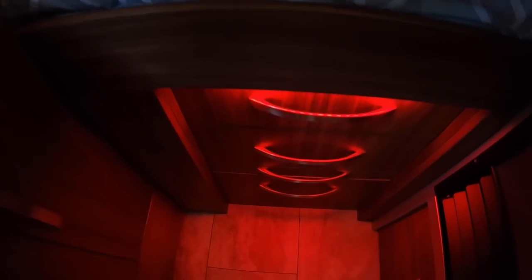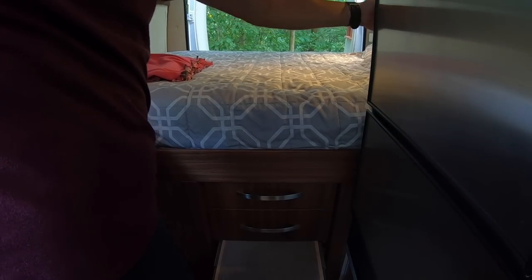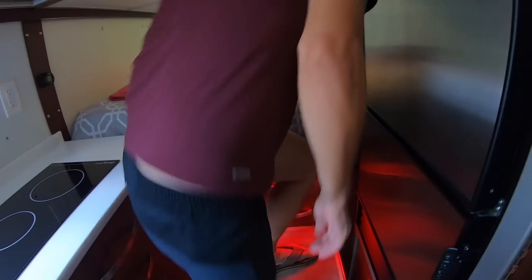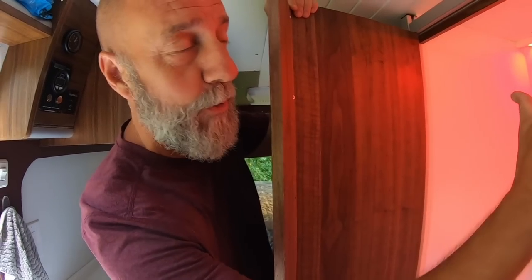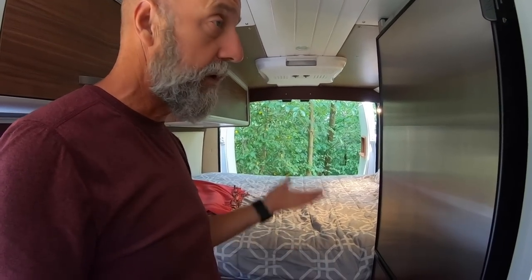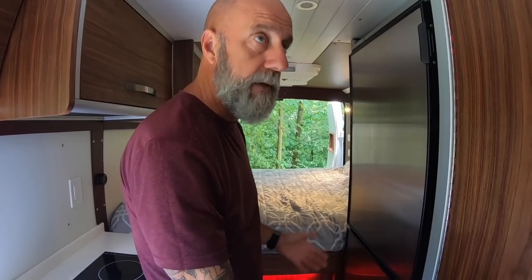Also something really cool we haven't shown yet is this step — this bed is pretty high to get into. At night you just flip this switch and you have a red light that comes down here that doesn't mess up your night vision. That red light is also connected to a red night light down here, so it's really cool. However, when it was dark in the van it was so bright and glowing red that I'm going to have to cover part of it up. But it did its job — just one light lit up the whole floor. Everything's shut down so it's pitch black, and you don't want to turn the main light on, so that red step light was just real nice.